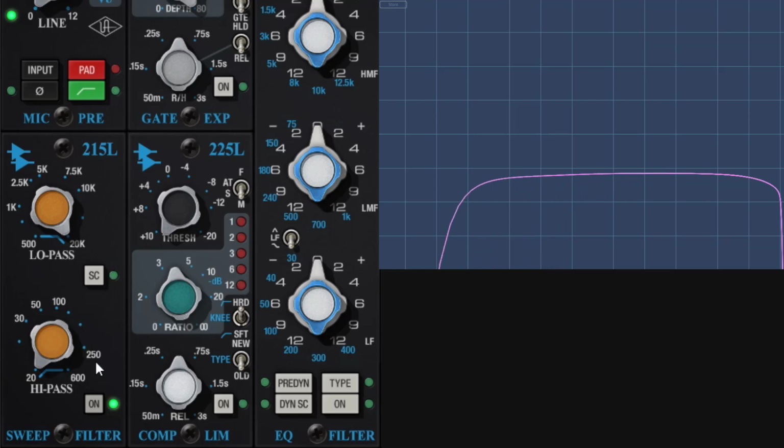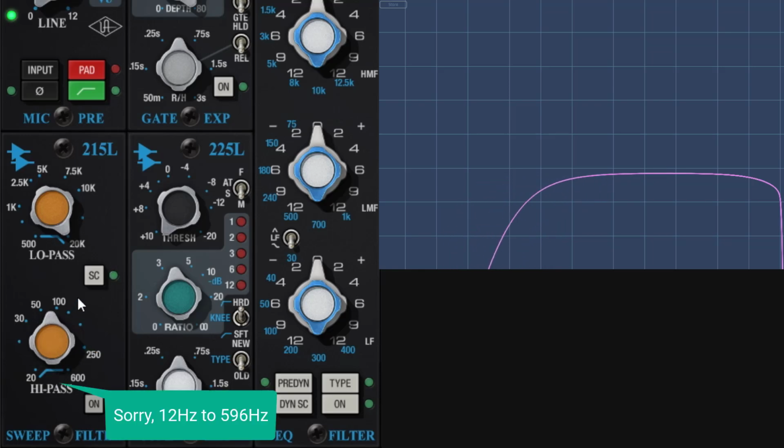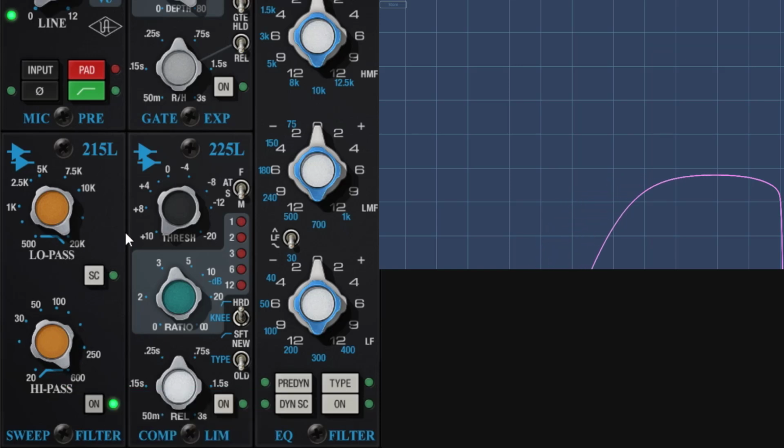You can go really high. And it goes from 20 hertz all the way to 596 hertz. Now, maybe you're thinking, dude, it doesn't say that. Well, the thing is that the labels right here are a little bit different. I guess they did this because this is what you get on the original one, but the measuring is just a little bit different right here.